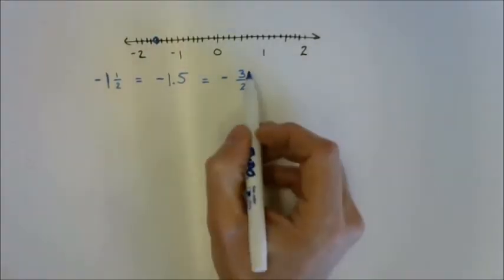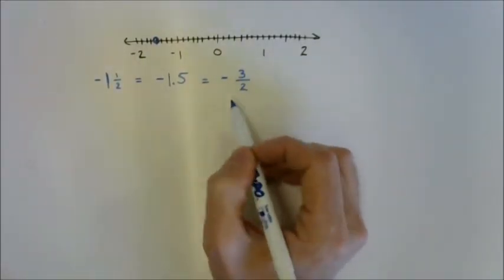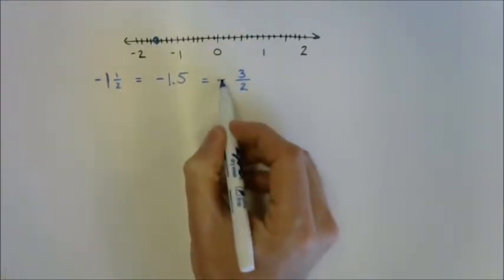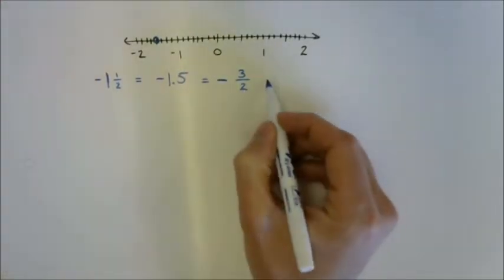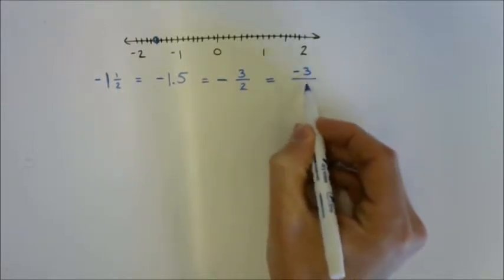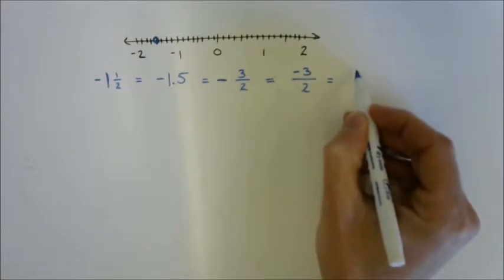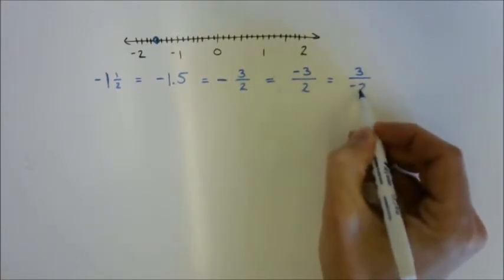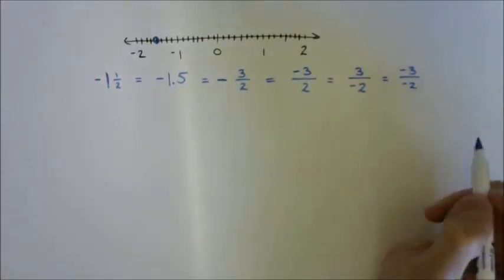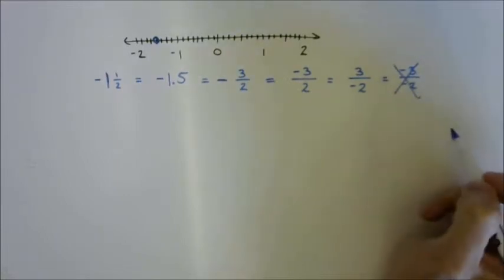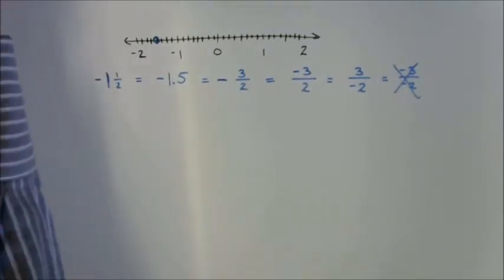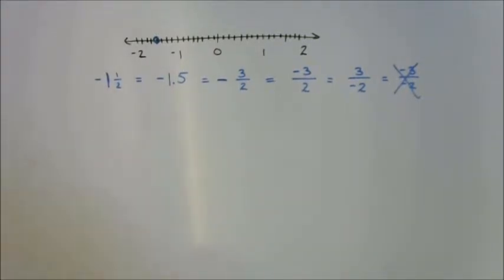Okay? Now if we look at this thing, there's actually two other ways that we can express this without changing the value at all. Right now, the negative sign is right out in front. Where else could I put that negative sign? I could put it up top in the numerator. Or I could put it down below in the denominator. Now, could I put it in the numerator and the denominator? No, because that'd be positive. Now it's a positive number, so this is incorrect. Okay? There's several ways of expressing the same value. They are equivalent rational numbers.